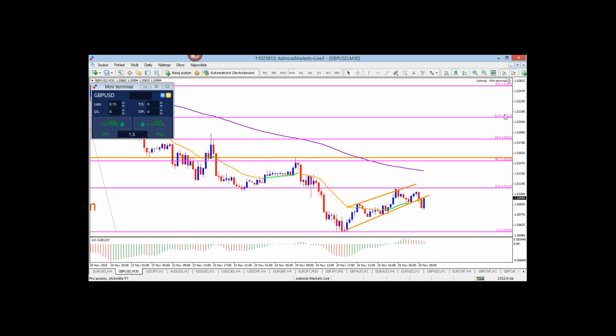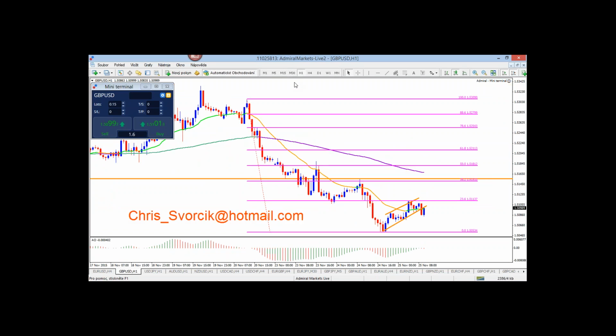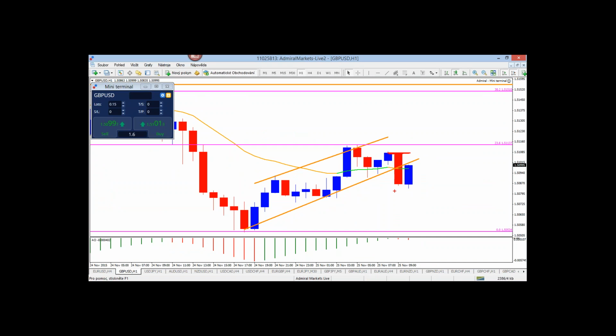So it's about a 1-to-1, which is maybe not great for this particular setup. So I'm not very sure about a short right now because of the R2R and the market open with the pound. In general, yes, the characteristics of a bear flag break are certainly there, and this 1 hour candle is dominating, pushing through this trend line, and a stop loss just above that. Small risk in terms of pips, but of course, if you use a risk management system, it doesn't matter if it's a small stop loss; only the lot size will increase.